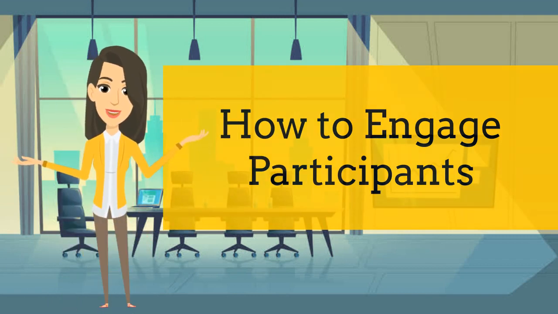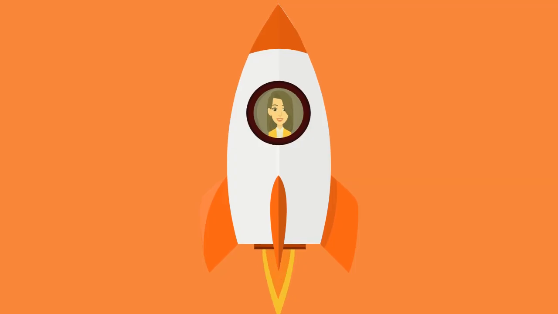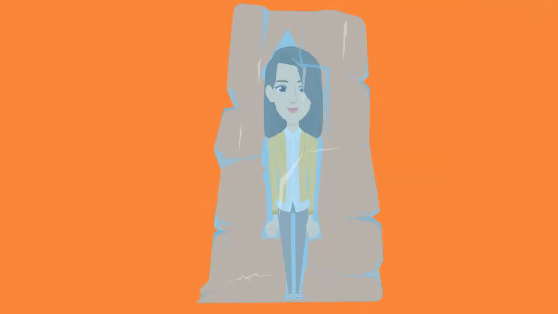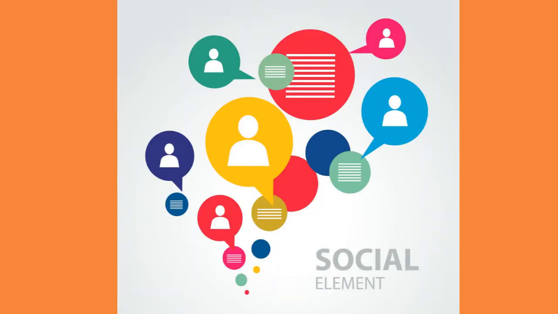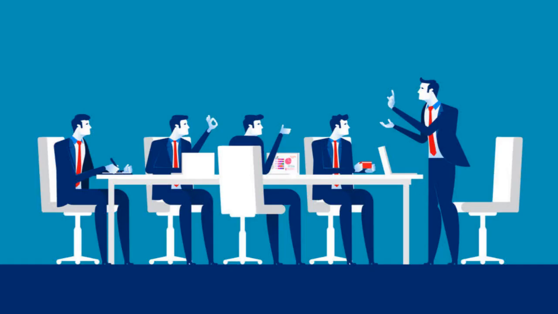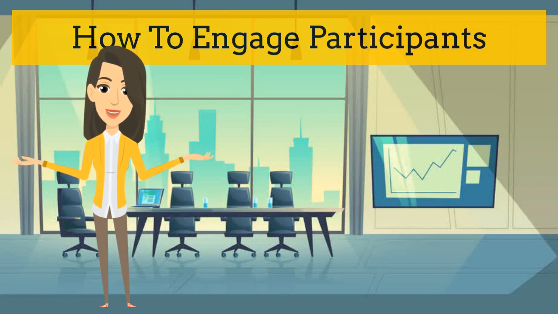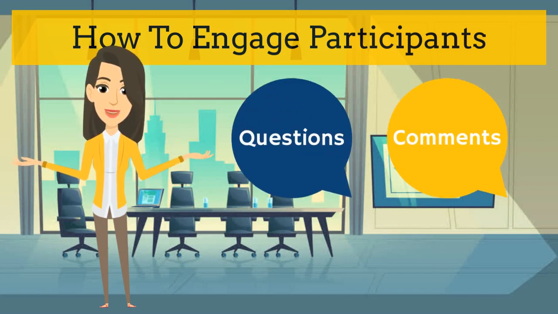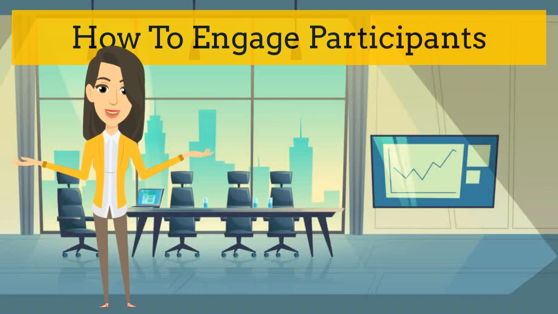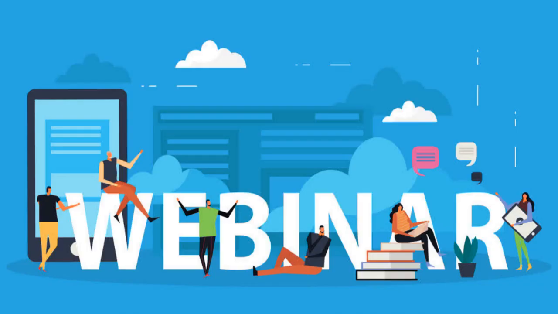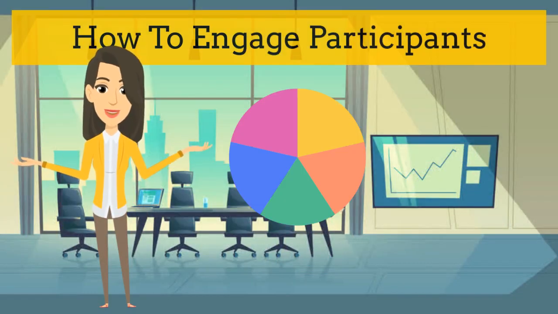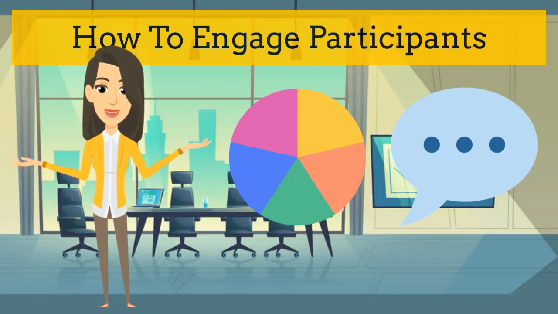Now, let us look at the fifth point, how to engage participants. Engaging participants is very important for the success of any meeting. Here are the ways by which we can have engaged participants. Don't launch right into the task, break the ice, add a social element to the proceedings. Simulate face-to-face encounters. Encourage participants to submit their questions, comments, etc. beforehand. Use methods for keeping the audience engaged during the webinar, such as taking a poll or asking a question and asking for answers via chat.